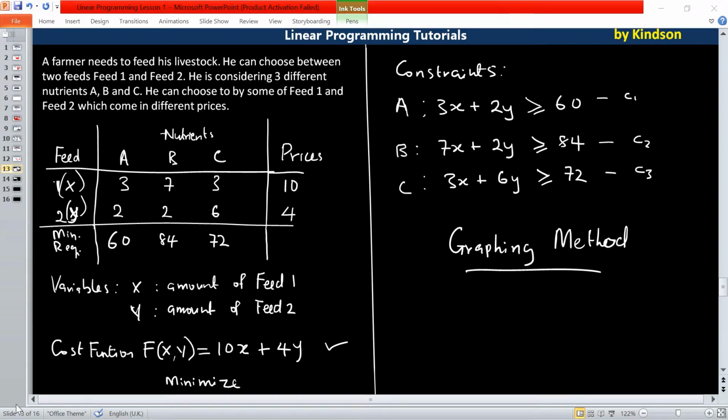Alright, so we are going to continue from where we stopped in the blending model problem we have been solving. We've been able to create a table, write the variables, determine the cost function, and also create the constraints. We want to now use the graphing method to solve it. Remember the steps to follow: you create the graphs corresponding to the constraints, determine the feasibility region, and then impose all the graphs together. So let's move on to the next slide so that we can actually solve this problem.